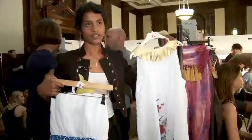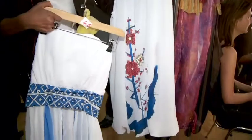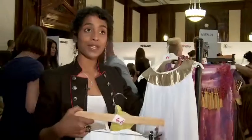Okay, so this is the vase one. The vase had a shape to it in general. This is actually a replica of the pattern that's on the front. All of these are hand painted.